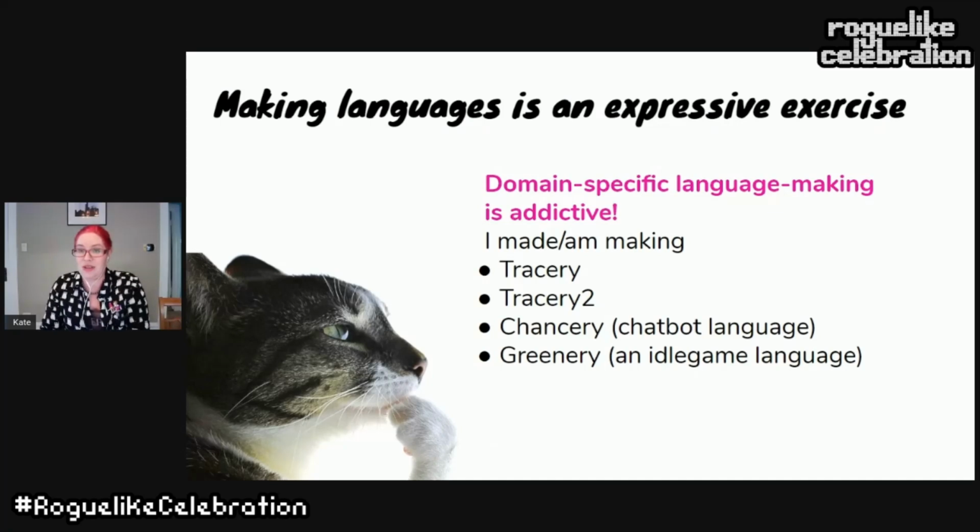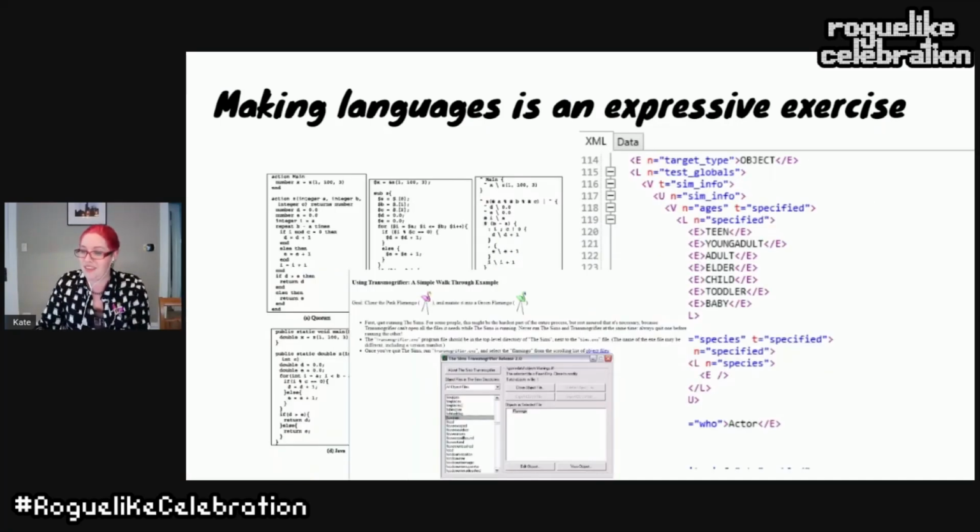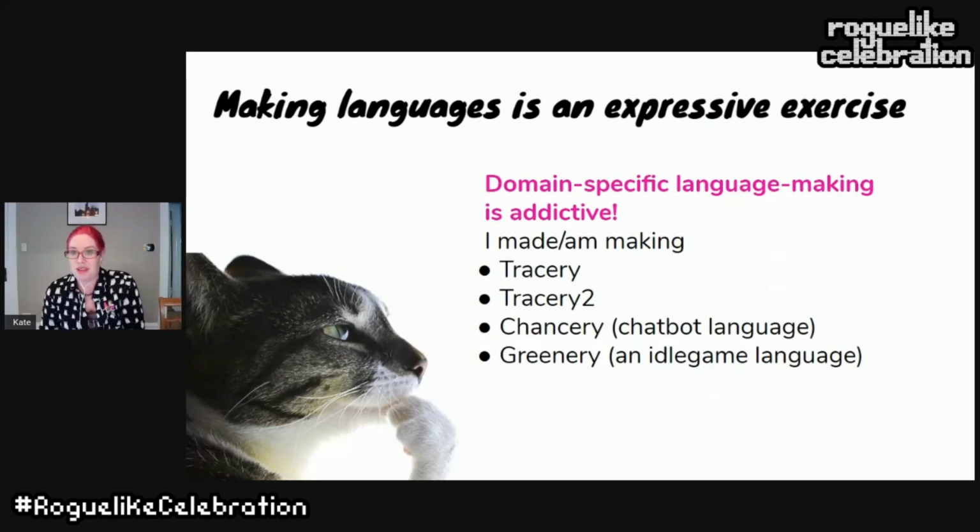So domain-specific language making. The point is that you can do languages to make for loops, but you can also make a language that expresses how Sims objects work. The Sims language object had a whole thing about what it was advertising versus what it would provide. There was a cigarette table that somebody made that would advertise that it would make you less lonely, but it didn't actually make you less lonely. And so people would just smoke forever at the cigarette table. But domain-specific language making is kind of addictive.